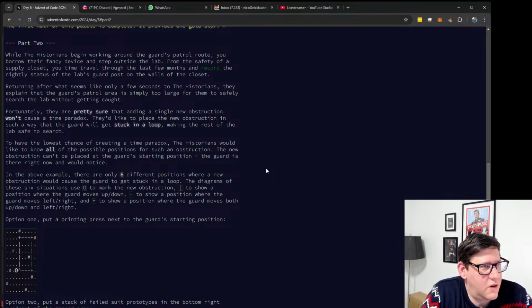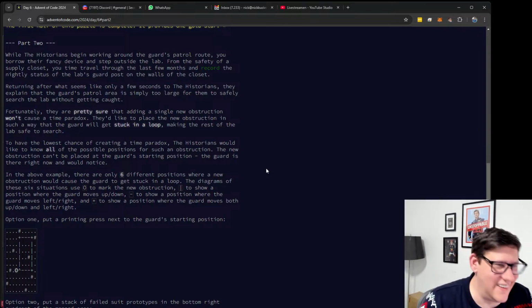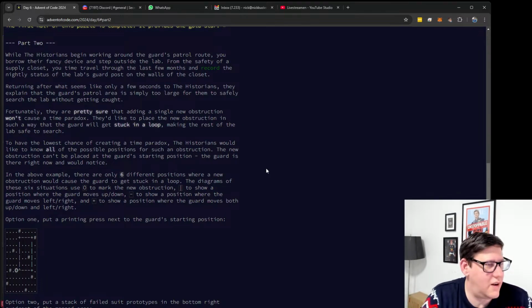Returning after what seems like only a few seconds to the historians, they explain that the guard's patrol area is simply too large for them to safely search the lab without getting caught. Fortunately, they are pretty sure that adding a single new obstruction won't cause a time paradox. They'd like to place the new obstruction in such a way that the guard will get stuck in a loop, making the rest of the lab safe to search.